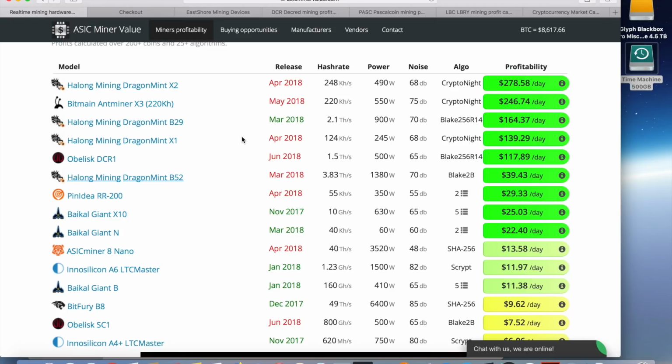So I don't know, guys, you tell me what you think. I'm thinking about grabbing one of these, probably in the next month. I'm not sure yet, but I'm definitely not interested in any of these kryptonite miners, and I hope you guys aren't either, because I don't want to see anybody lose any money. If you buy one of these, you're just looking for a self-inflicted ass whipping. And that's pretty much it, guys.